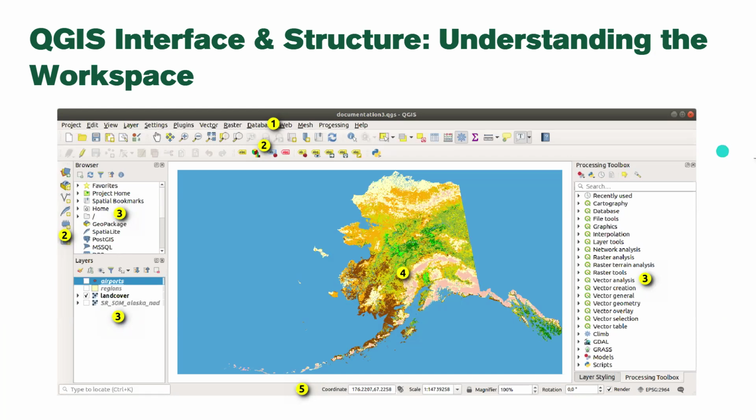So this is the interface of QGIS. I just took a screenshot. This is how it actually looks. Just take a moment and view all the numbers, what is 1, what is 2, what is 3.